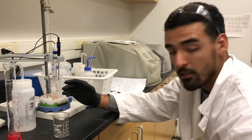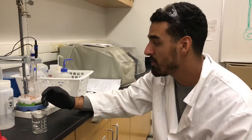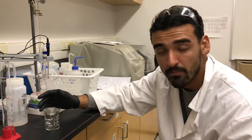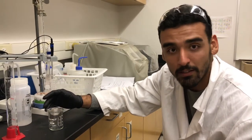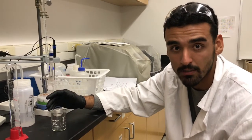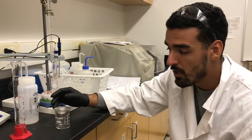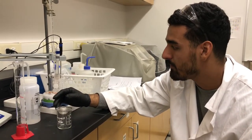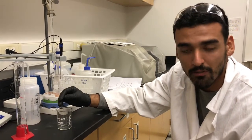From there, you can plug that into our calculation. That's pretty much about it when it comes to the procedure — it's fairly simple. Just want to reiterate that you want to be careful when titrating the formaldehyde just because it reaches pH 8 so quickly. Make sure your glassware is clean, and make sure to clean up after yourself.